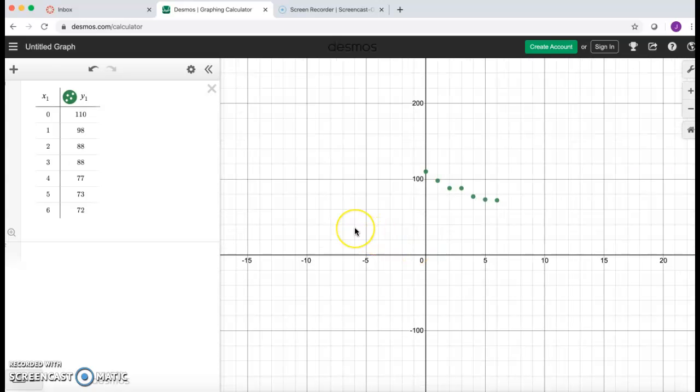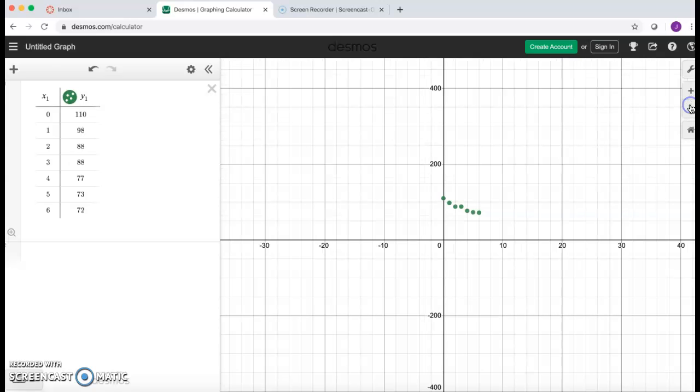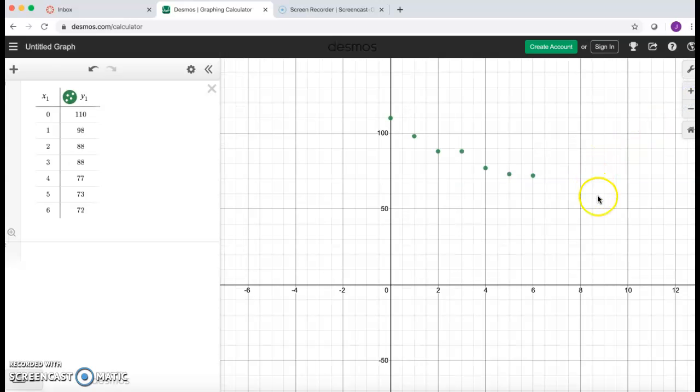I zoomed in and zoomed out with my mouse. You could also zoom in and out with the plus or minus buttons here. Okay, so you graph the data points. The other thing that you also need to graph is the equation that you get from your regression. You did a quadratic regression, so you should have gotten an equation. It is not going to match the equation that I got, because your data points are definitely going to be different than Amy's. So you just put in the equation.